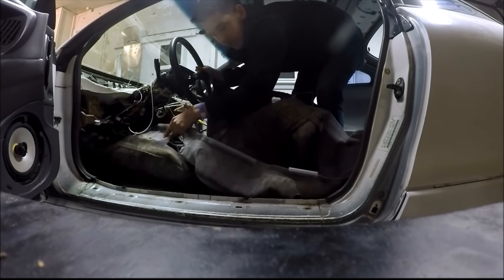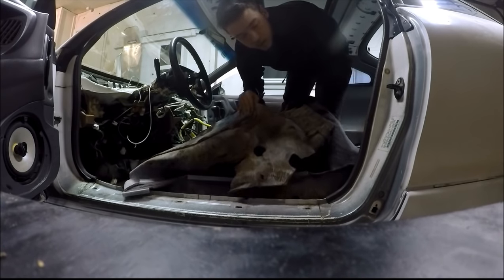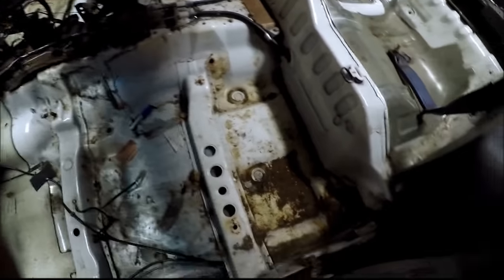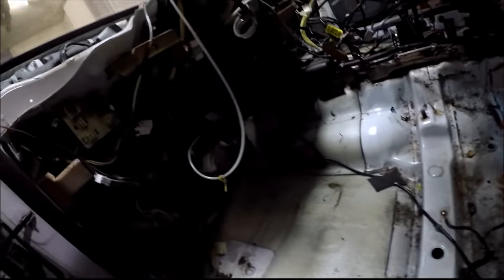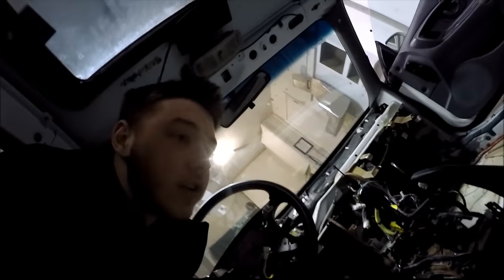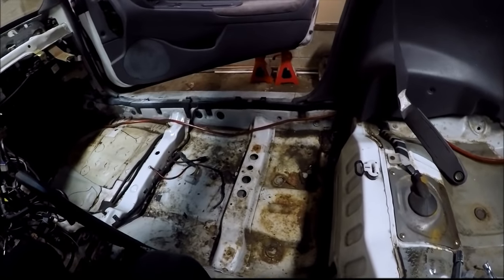Pop the hatch. And there we go. Carpet is out. There definitely is some surface rust, but it does not look horrible. Huh. Some wire strippers. That ain't too bad. Unfortunately, I just bought a new set, so that's great. It will definitely be getting cleaned, and the surface rust will be getting taken care of.